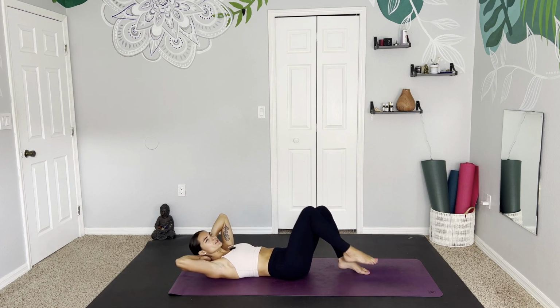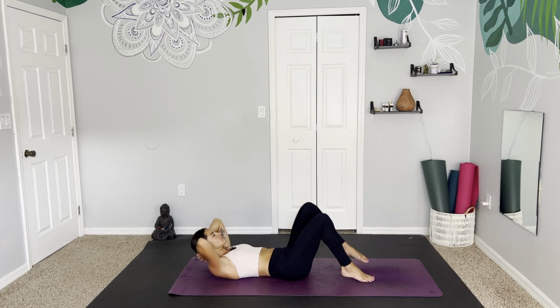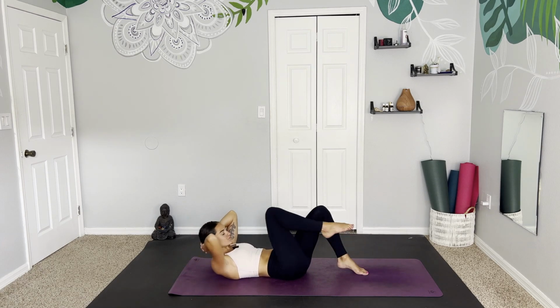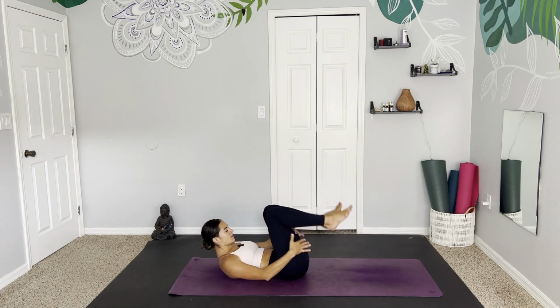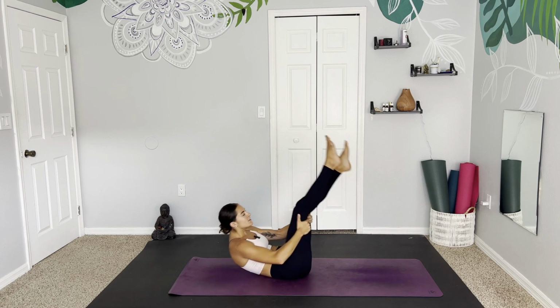Don't worry, I know core was yesterday. Here we go, one more. Just little baby crunches. Then release the hands, take them behind the thighs. Find a little play here, rock a few times, and then make your way up into a seat.